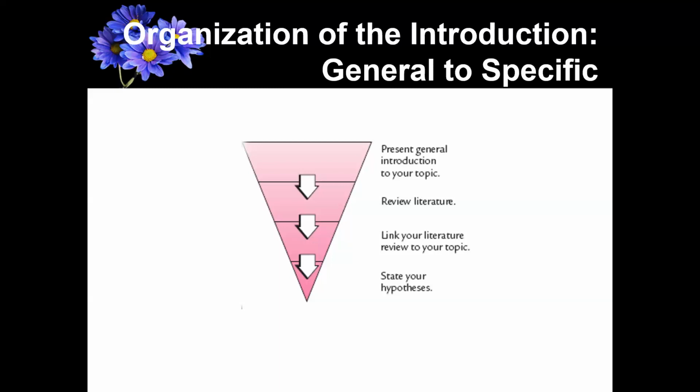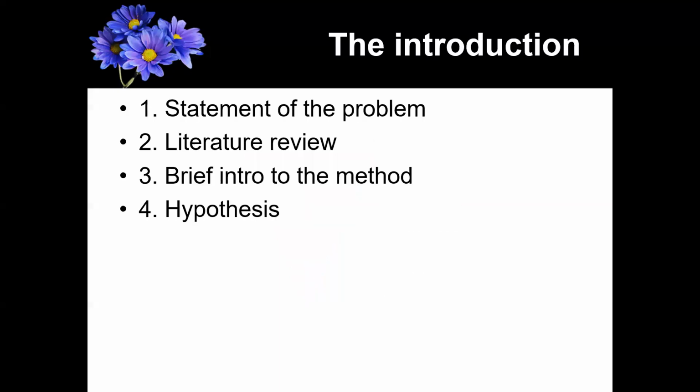Also, along these lines, a big issue I see is that you should only be reviewing literature that's closely related to your topic. So if something motivates your hypothesis or is a starting ground for your research, then of course you should be discussing it. However, if you look at it and see, well, I don't really know how this relates to my question, then you shouldn't be bringing it up. So again, we want to have a statement of a problem, a literature review, an intro to the methodology, and then a hypothesis. I'll show you examples.